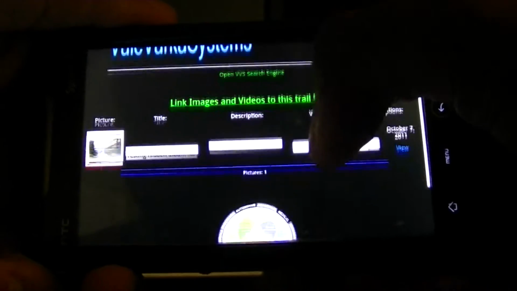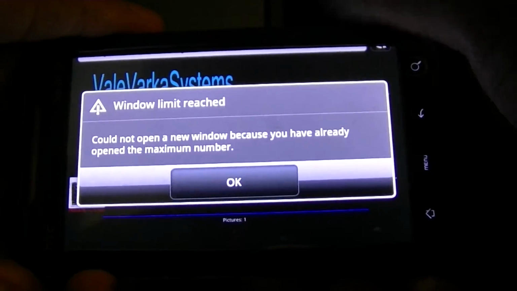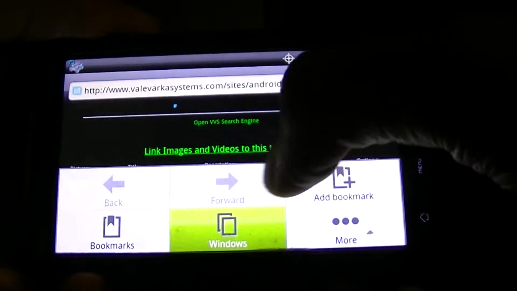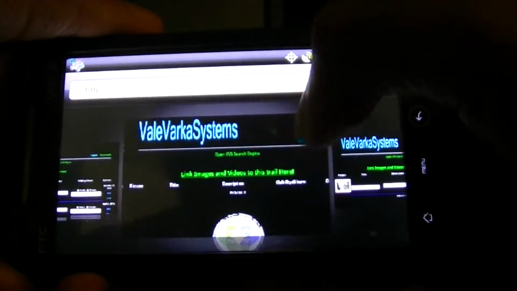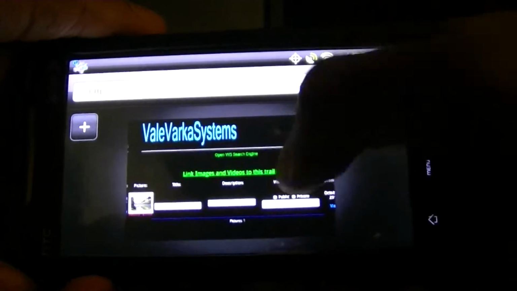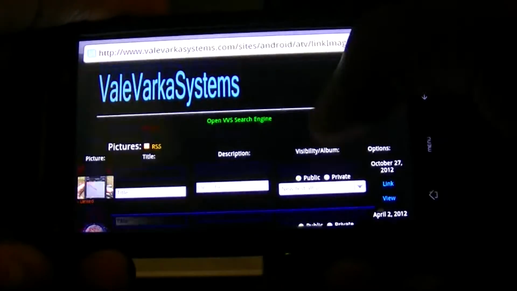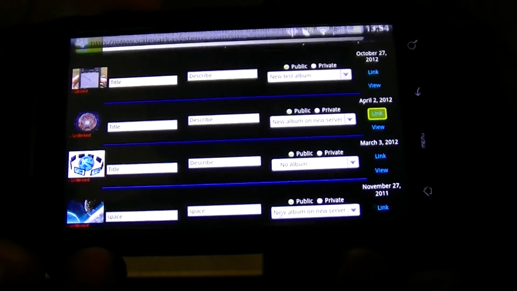And once again, if you forget to upload pictures, you just link them. I have too many windows open. You just link the pictures. And you have to be signed in once again. Let's go ahead and link this. I think it's to Adam.